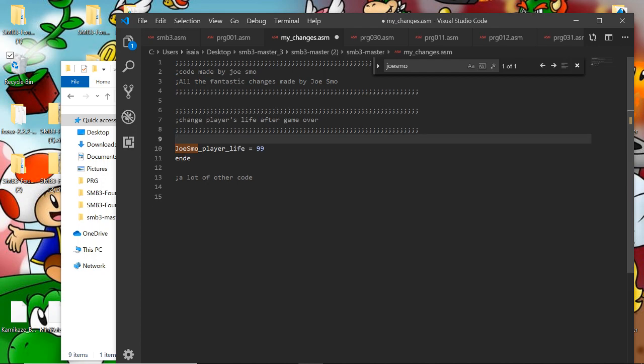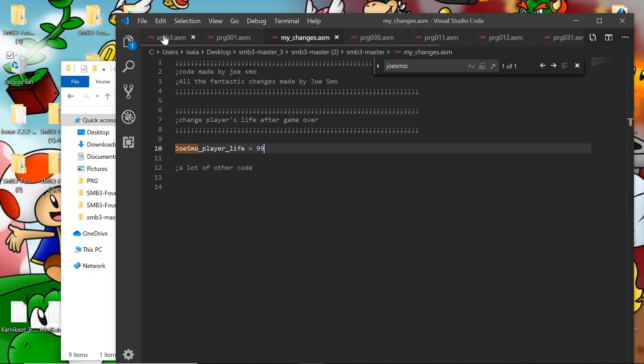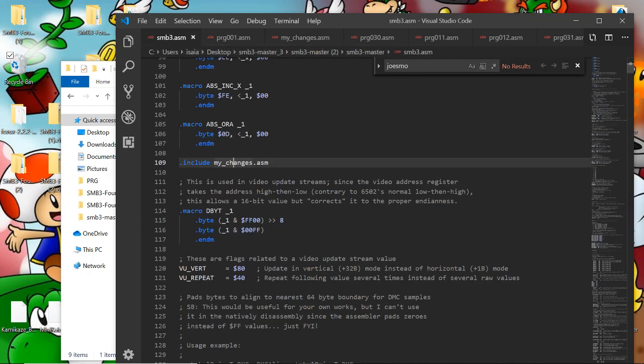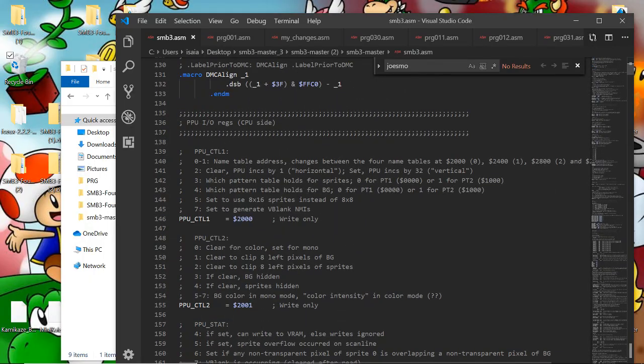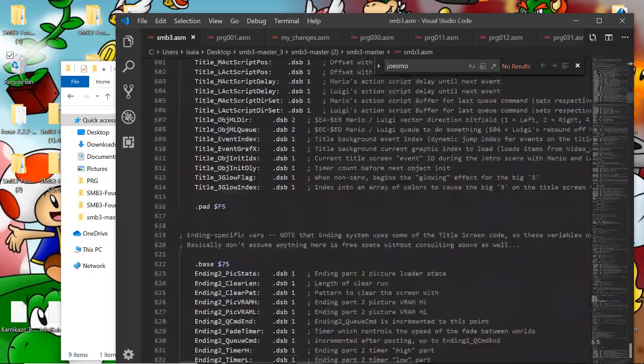I don't really want to try that at the moment. That's just a little complicated, and you don't really need to do that. So don't do that. So right, just include mychanges.asm. You need to write the whole thing out, or else it will complain and be like, I don't know what that is, bro. Because the computers are stupid. So yep, that's fun. So now you need to find lives.